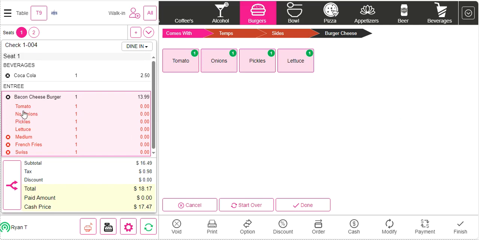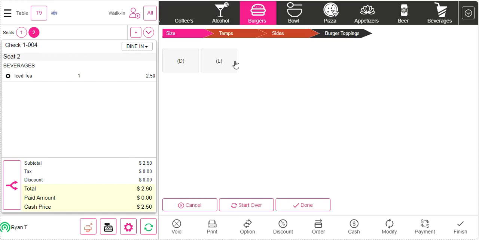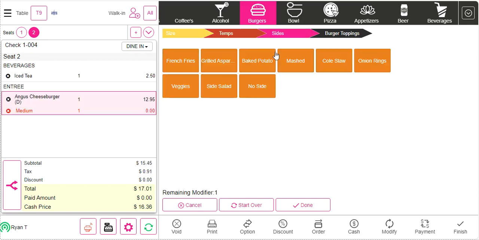And you can see over here on the left side, under seat number 1, I've got my Coca-Cola and my bacon cheeseburger. I can now go to seat number 2, and let's say this person wants to do an Angus cheeseburger. Again, we need to choose our size. We need to choose our temperature.